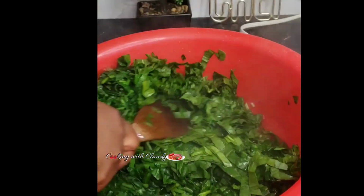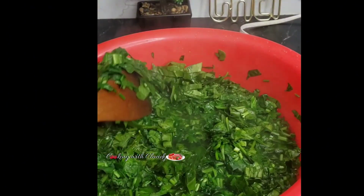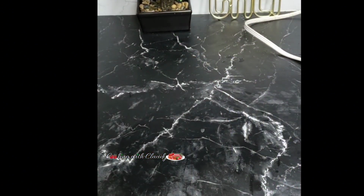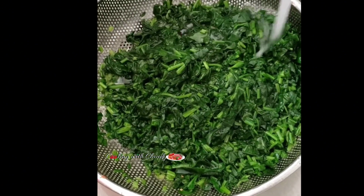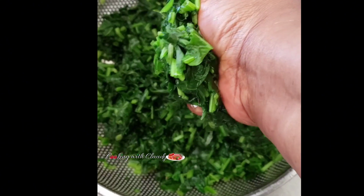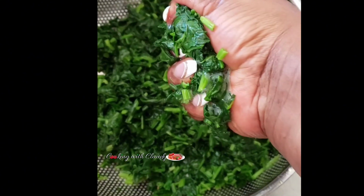Do not keep it in the hot water for a long time, because it's going to soften and you're not going to like that in your soup. Now strain it and run it with some cold water to stop the cooking process. Do not skip this part, okay? You must always run with some cold water. Now squeeze and set aside.